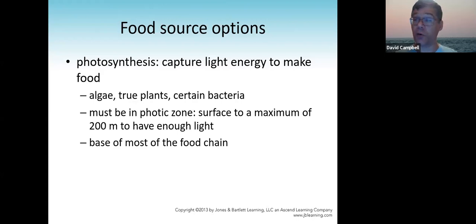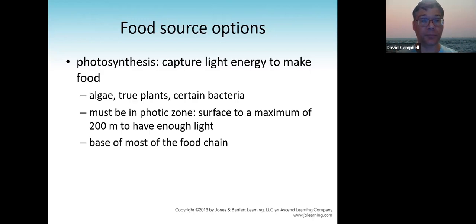Most of the ocean deeper than 200 meters. Now we're getting photosynthesis as the food source down there. Well, stuff up in shallow water can sink. And so much of the deep ocean food chain ultimately depends on stuff that started out in the shallow water and then has sunk down.